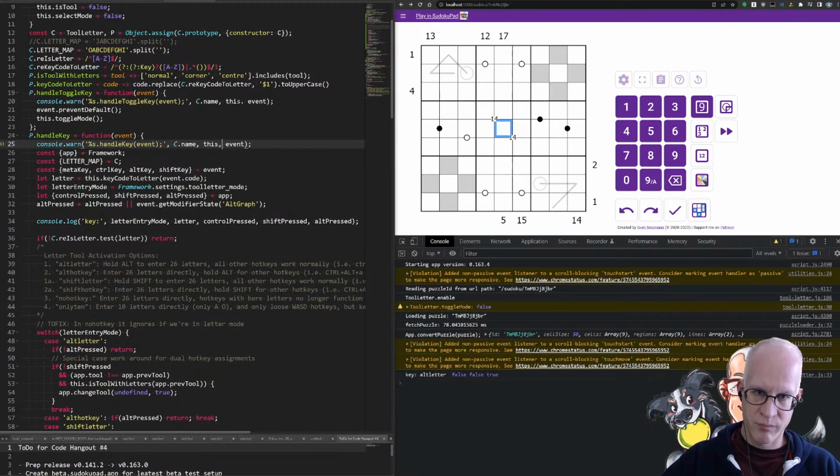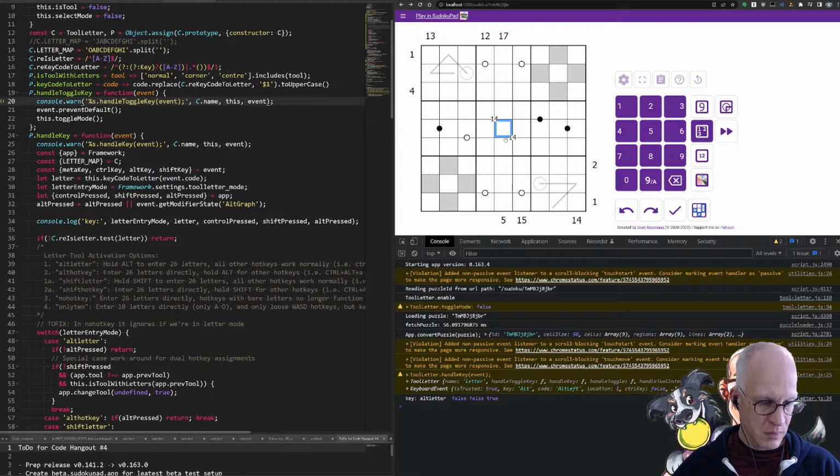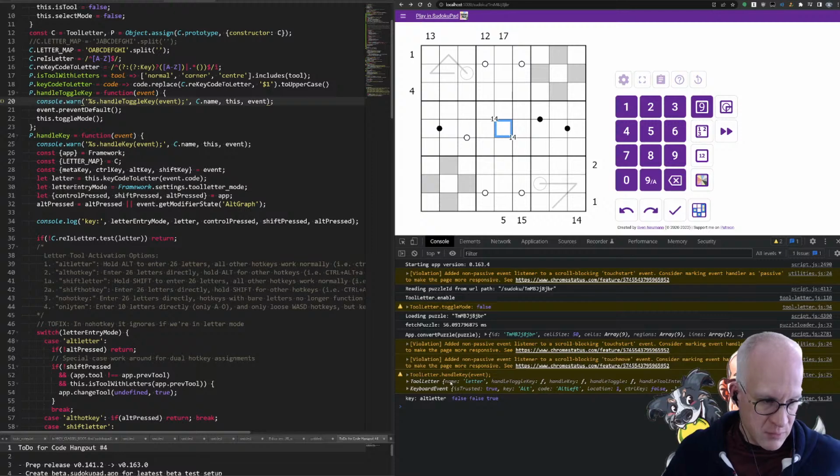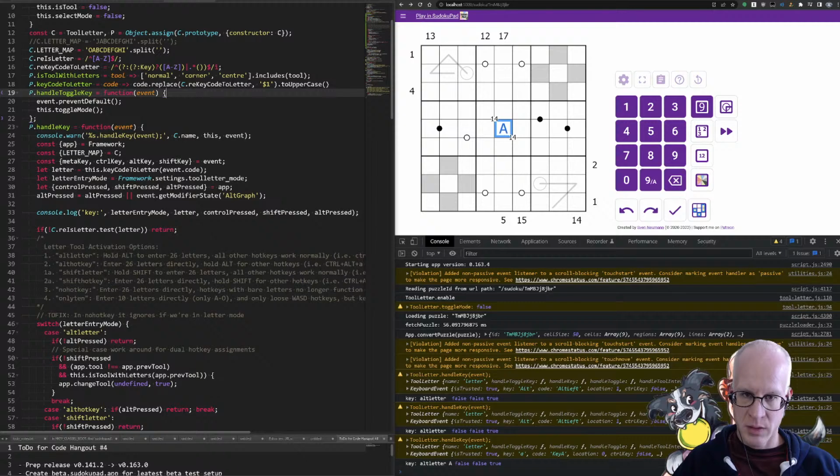Oop. What does that look like? So, alt, 2-letter. All right, so it looks like this reference works fine here. Yeah, okay. Don't actually need that.